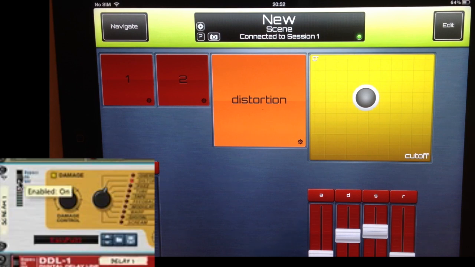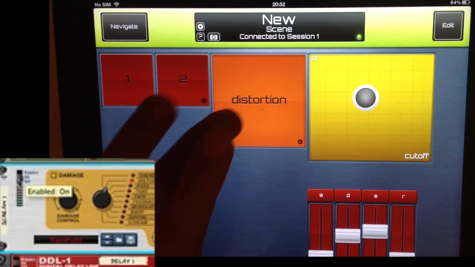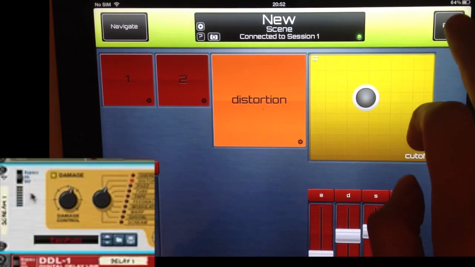One is bypass, one is on, one is off. So let's just listen to what each one of them does. On is, of course, distortion. Off turns off audio completely, and bypasses the effect. So what I want to do, when I press the button, I want it to be on, and when I release it, I want it to be in bypass mode.